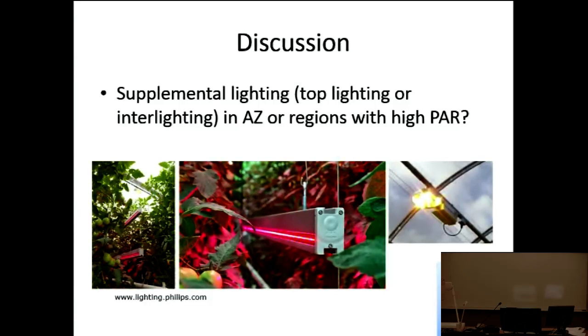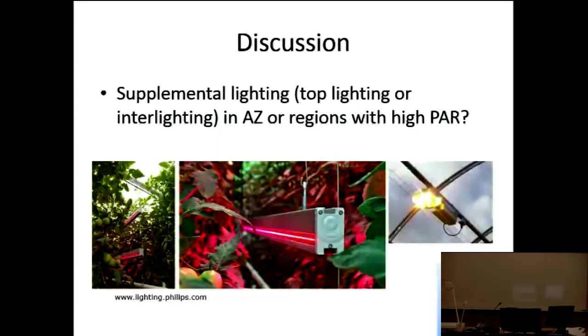So I was thinking that perhaps in an area where we already have a sufficiently high DLI, we could use supplemental lighting to increase the planting density by breaking up the shadows between the rows of plants, if you were to space them closer to each other. Of course, ignoring things like labor concerns, air movement and temperature. If you could control that, maybe you could also fit more plants in the greenhouse.